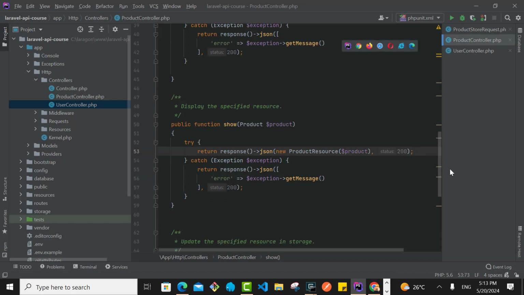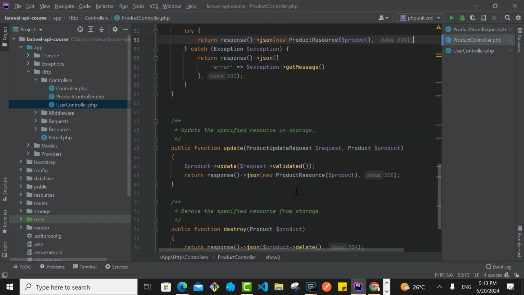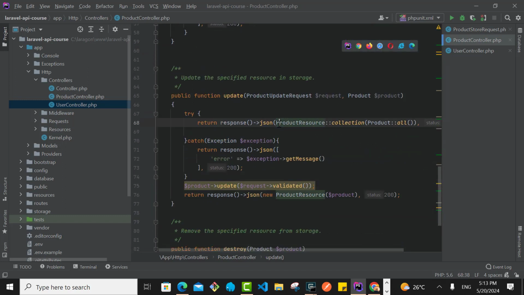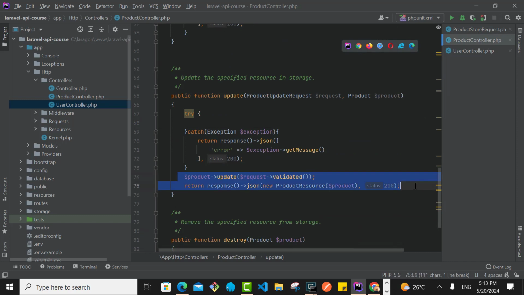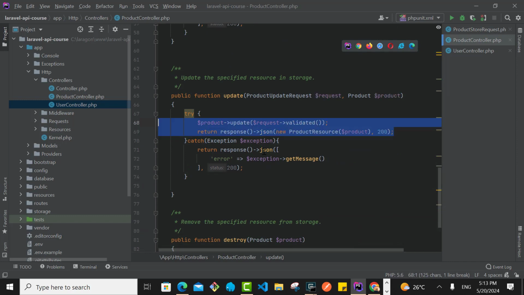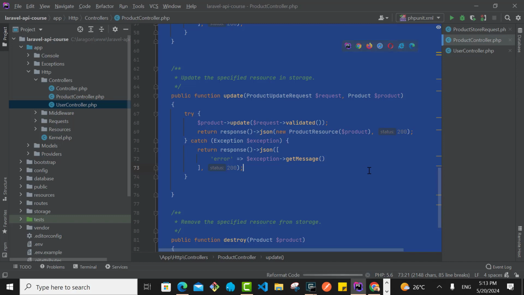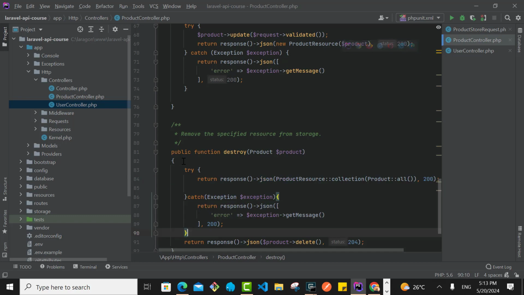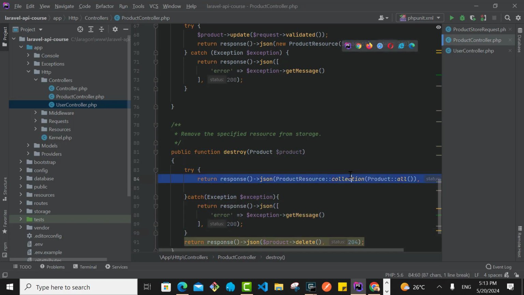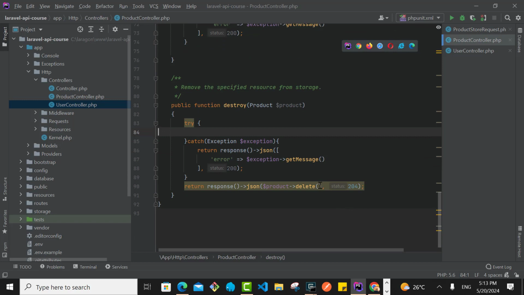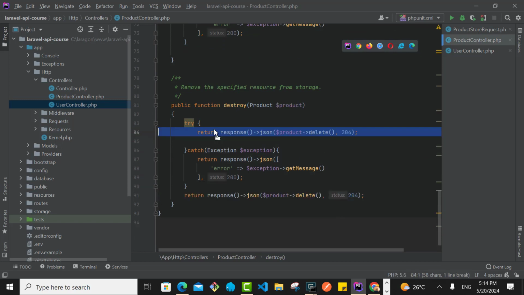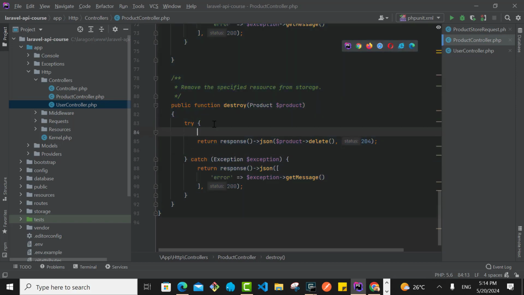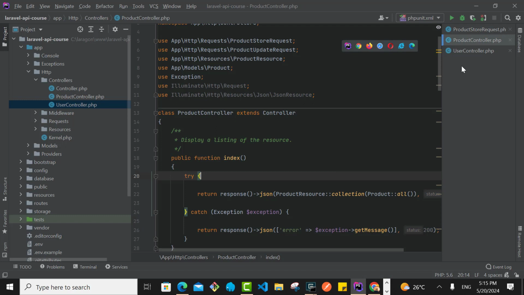And then I'll also do this inside the update. I'll paste this, I'll delete this line, I'll move our two lines here inside the try here, and I'll format all of this. That is okay. Then inside our destroy, I'll paste this, and I'll delete this line, and I'll copy this, I'll move this inside here, I'll highlight this, I'll format that, and that is okay. So now we have the try and catch statement.